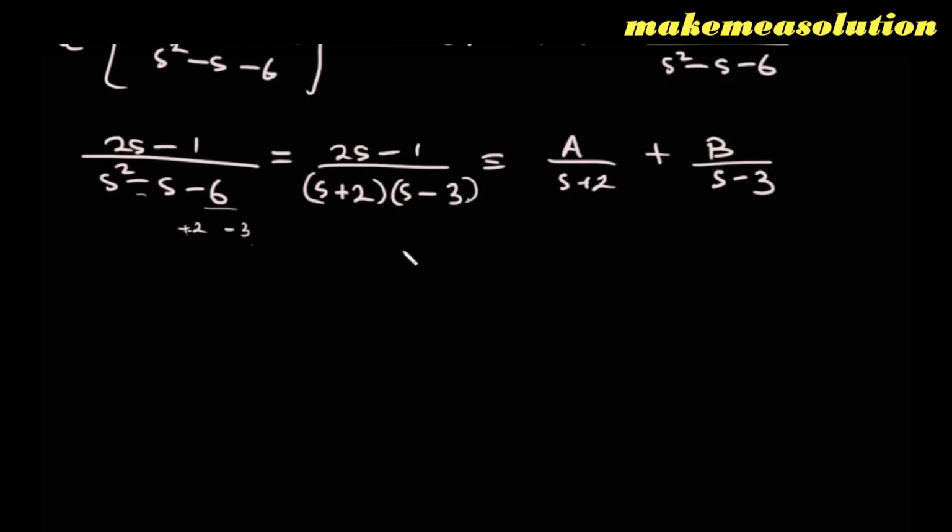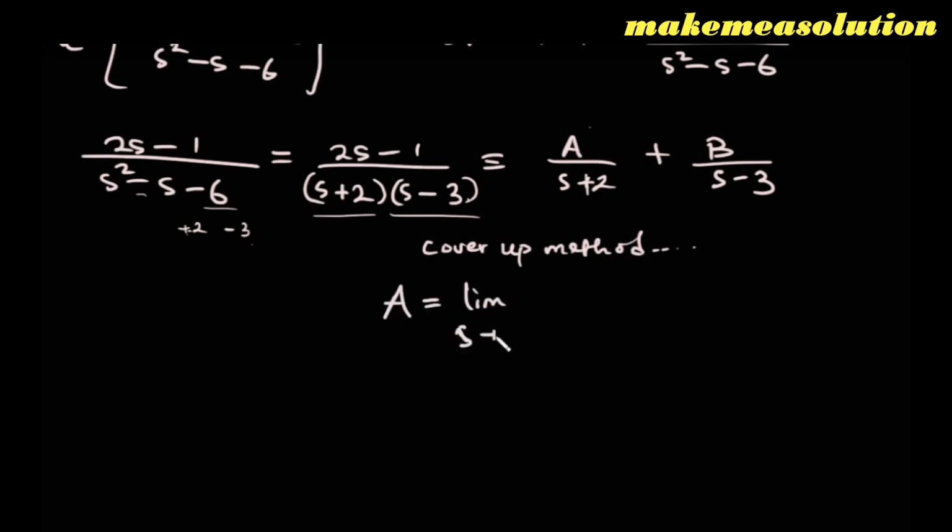Okay, so this is my fraction. I want to find the values of A and B. I'm going to teach you the cover-up method. The cover-up method is useful. You can use the method of comparing coefficients, but when you have linear factors in your denominator, use the cover-up method. So for the cover-up method, if I want to find A, A is the limiting value as s tends to what? Look at the denominator of A. It's s plus 2. If I want to find the root of this s plus 2, I'll equate it to 0. S plus 2 equal to 0 means s is equal to minus 2. So s will tend to minus 2 in this case.